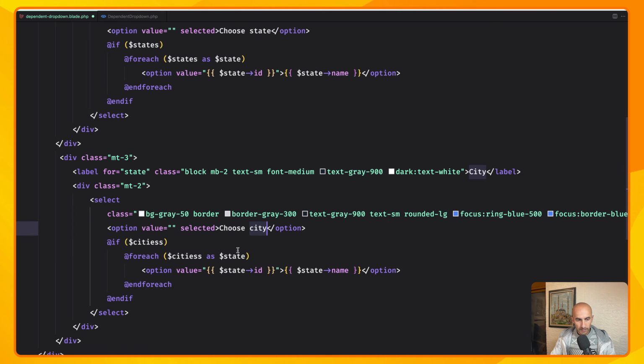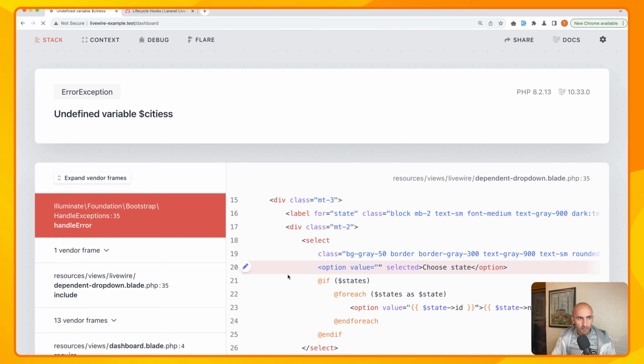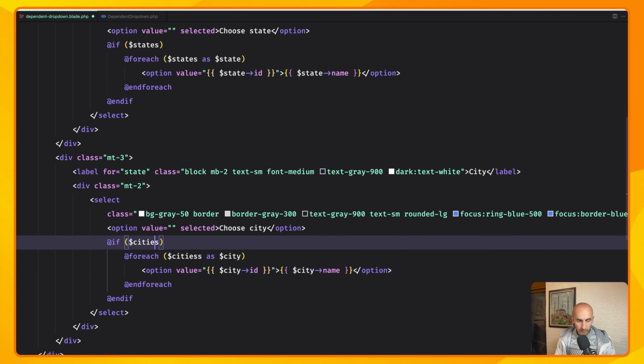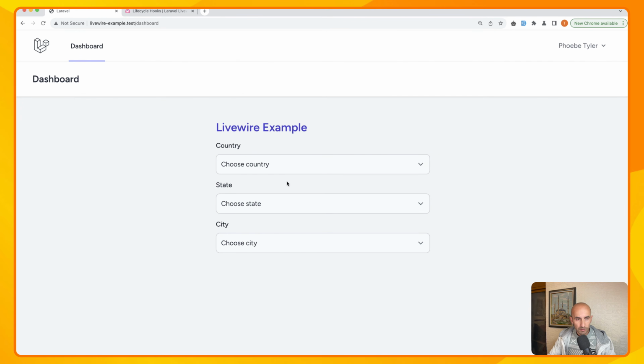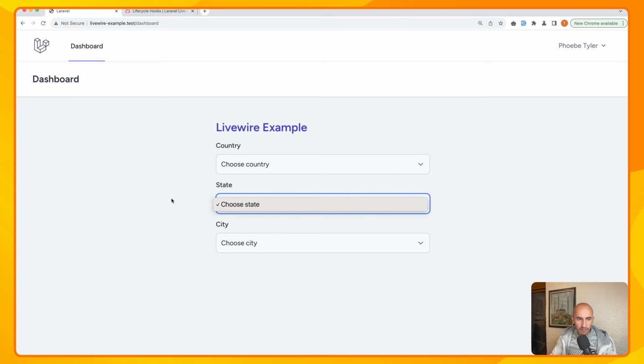Let's copy this and paste it here, here, and here, and refresh. Why, I have made a typo here. So let's save and refresh. Yeah, we have country, state, and city, and we have only the countries here, but not state and not city.